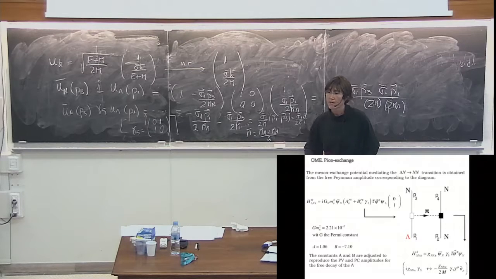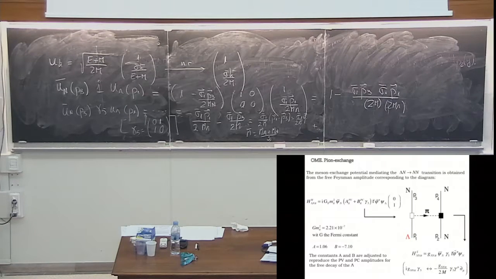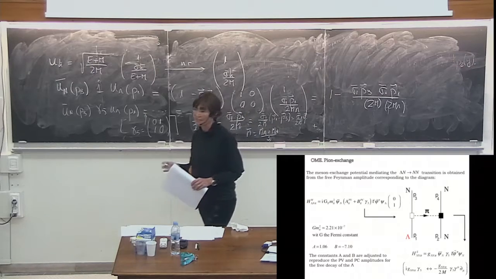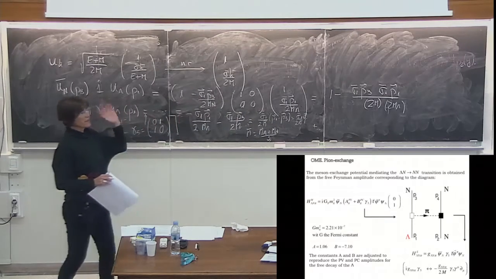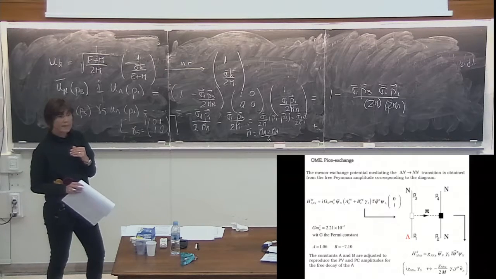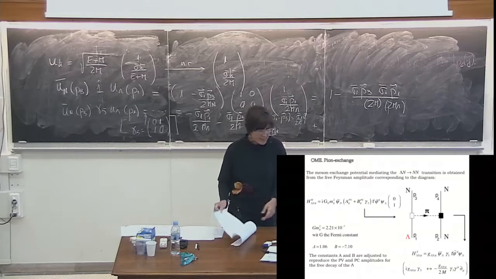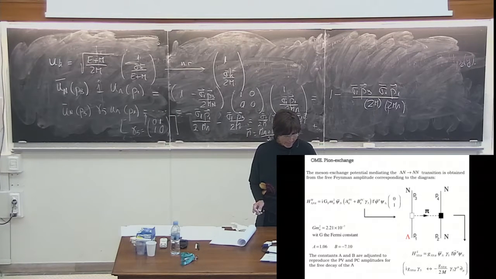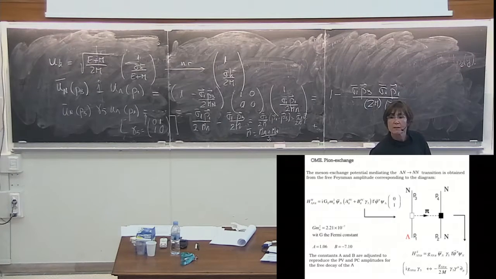Q, okay? And then you have something here that depends on the momentum carried by the pion. Yeah? Okay, you have to do the same on the right-hand side. And then you get a potential which depends on the momentum transfer, the momentum carried by the pion. What is the expression of this potential? Yes. This one? This is a constant multiplying the identity.